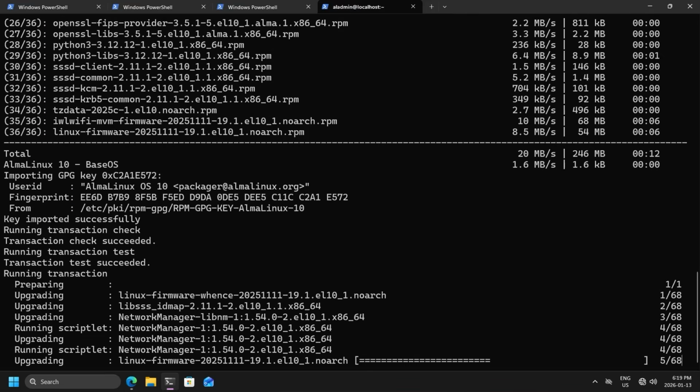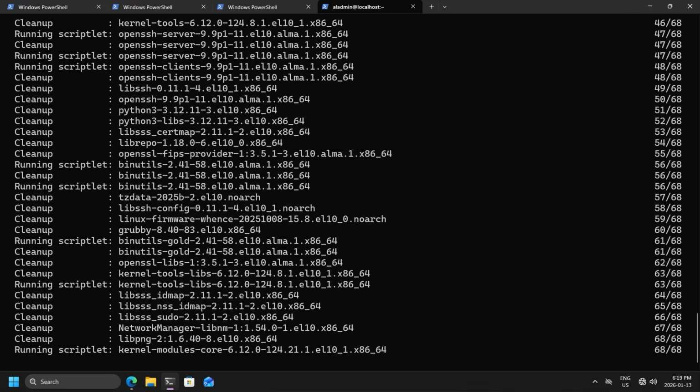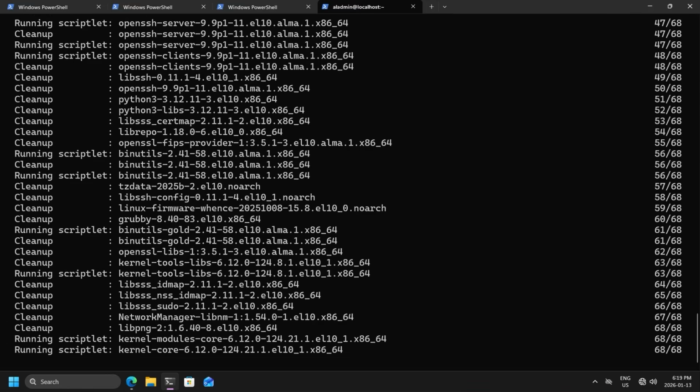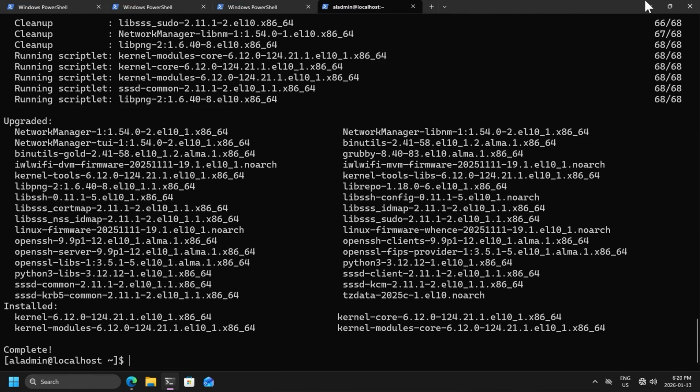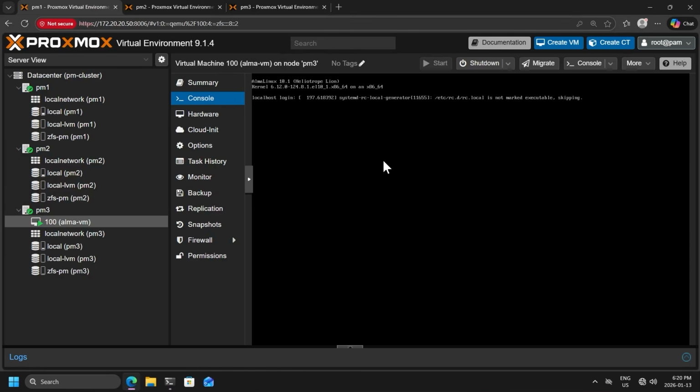So you can see how a snapshot can save you if something bad were to ever happen. But this only works if I take the snapshot beforehand. You could use backups to automatically take snapshots for you as well. And the last feature that I want to show with ZFS is replication.